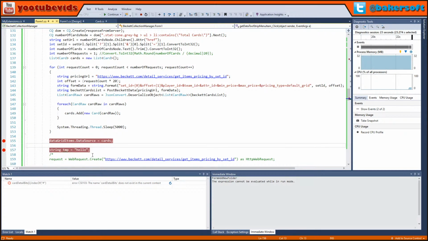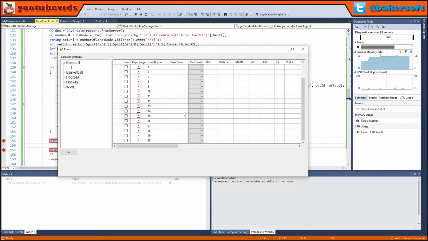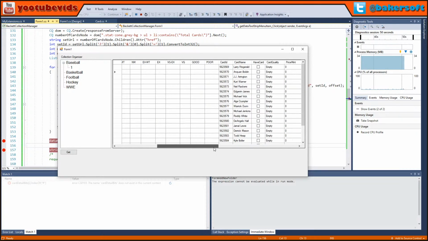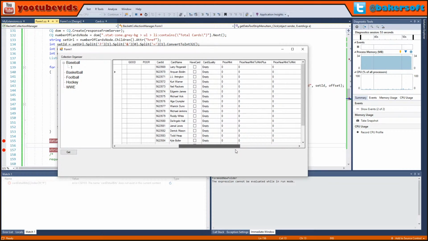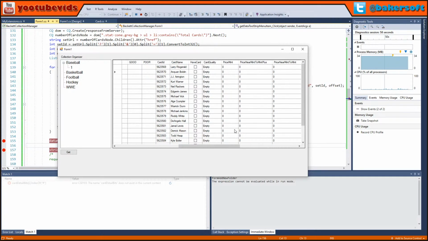Oh, I have to actually... And there you go. So we did start somewhere. Player name. The property that it's binding to must be wrong. As you can tell, though, we do have card numbers in here now. We do actually have the card numbers bound. Now we have player images and stuff like that. And we can bind to our do we have it property and stuff. We've got that. But the player name, all this stuff has not been. Oh crap! That's not what it was supposed to do. So that's kind of problematic. It should not be doing this.